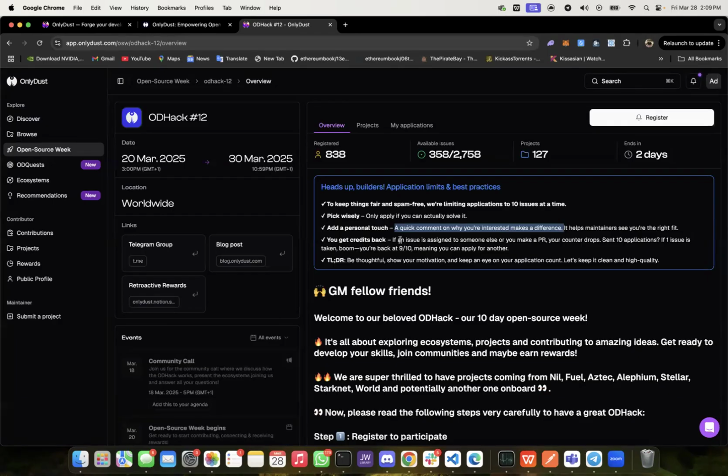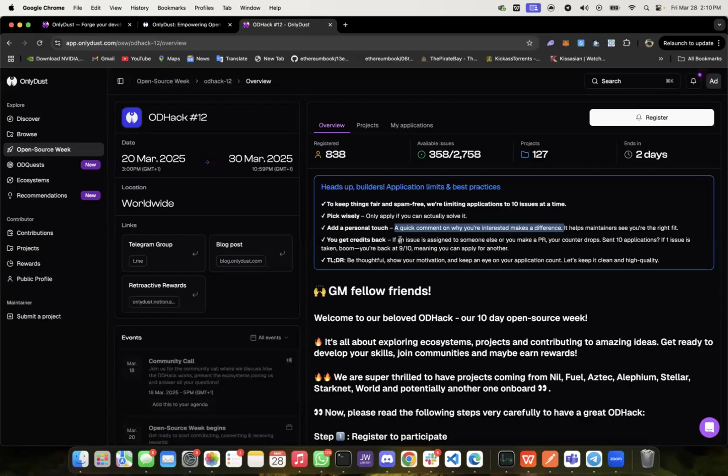If you have applied for your 10 issues and for one of them someone else got the issue, that means you didn't get it, and you now have a chance to apply for one more issue to make it 10 again. So you now have 9 issues applied out of 10, and you can reapply for another one.